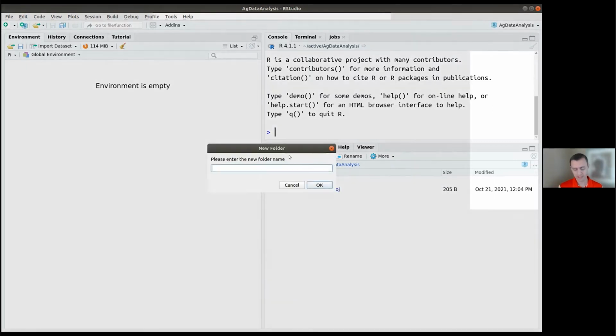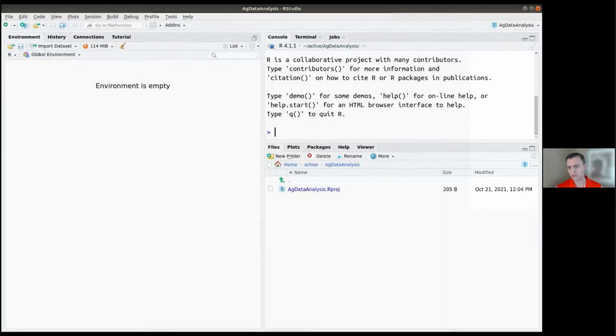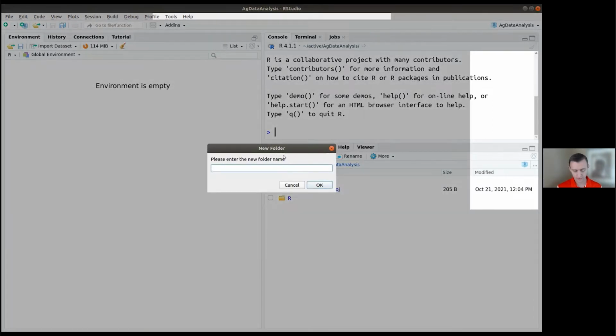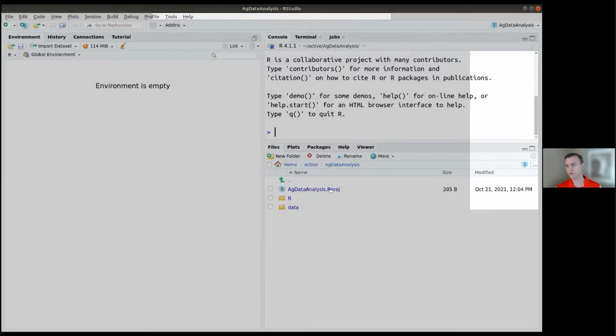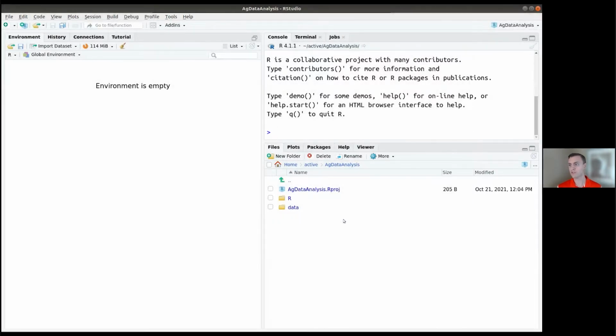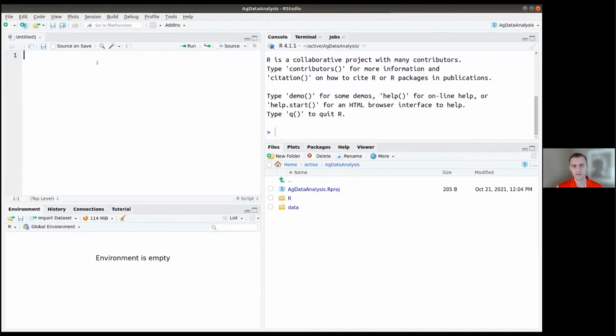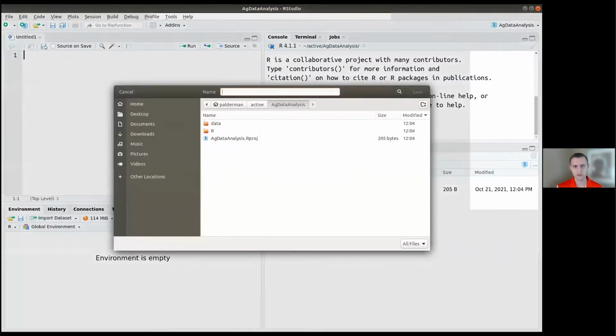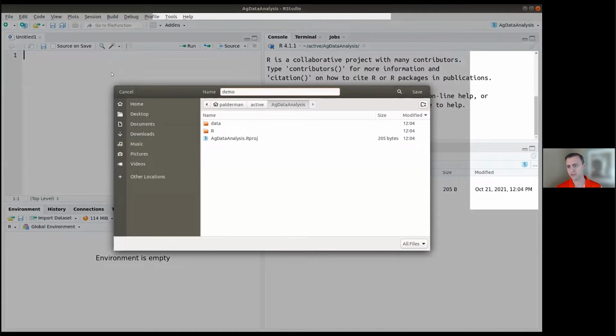One of my first steps is to create a directory within that for storing all my R code. And then the next thing I do is to create a data directory, because presumably if we're doing data analysis, we usually have some sort of data file that we're working with. And being able to keep these in separate directories helps you keep things organized. You can find what you need and switch things out as needed. So the first, let's get this started here. We'll call this demo, since we're going to demonstrate things, and we're going to save it in the R directory.